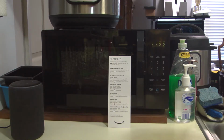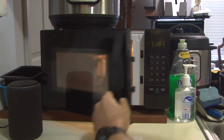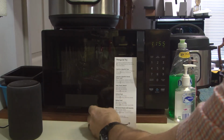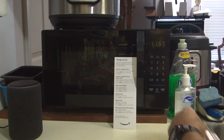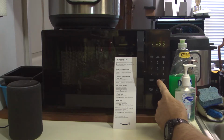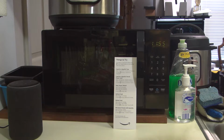So let's try something else. Now remember, you must have something in your microwave. There's a very hot, steamy cup of water in there for me, which I was going to make some tea from if there's any water left by the time we get through with this. Now, this one also has a child lockout mode, and what you do is you hold the pause for just about a second and you push the 0 for 2 seconds, and what will happen is this Wi-Fi symbol will disappear, so the kids can't actually talk to your Alexa device and activate the microwave.